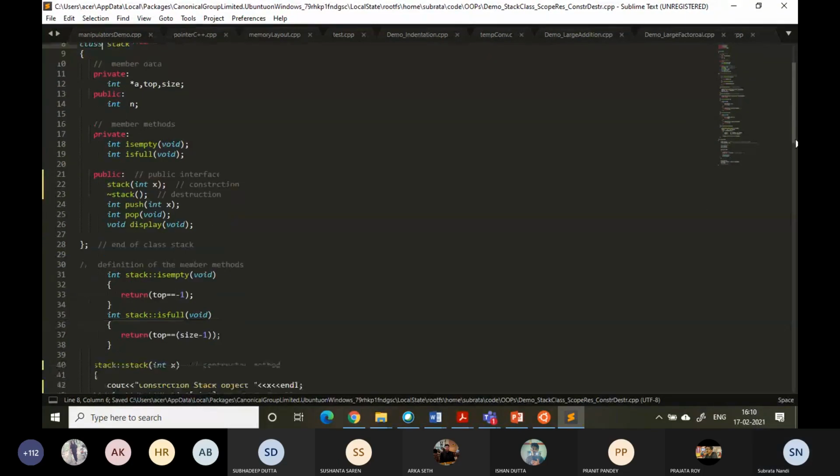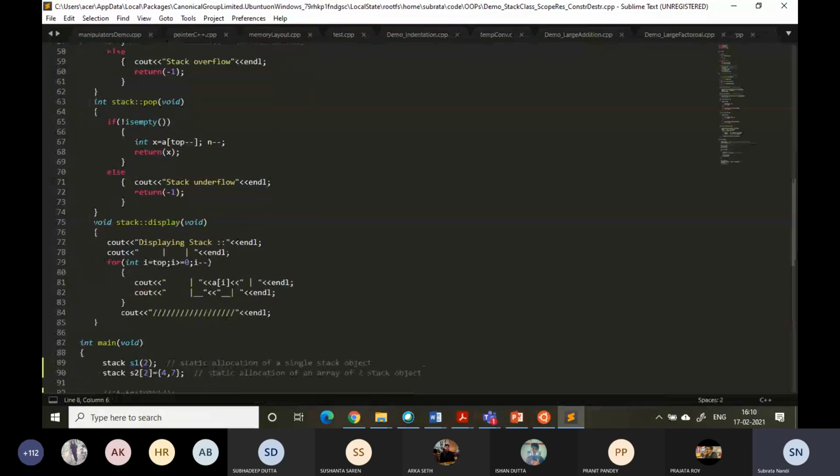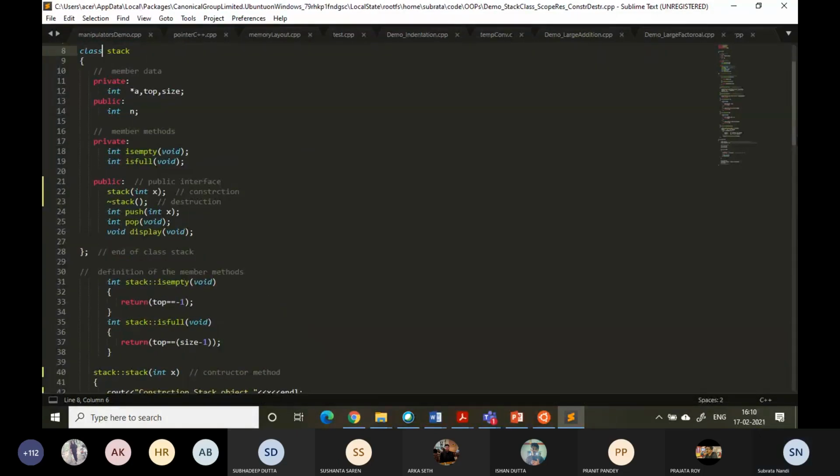Now we know that things can be overloaded, right? We can overload methods or functions, and function overloading is possible. So if somebody says that they would like to have a constructor, where while constructing you just specify the size of the stack, that's all. But in some cases, maybe as a demo here, I would like to construct an object where I specify not only the size but also the first element. Got my question?